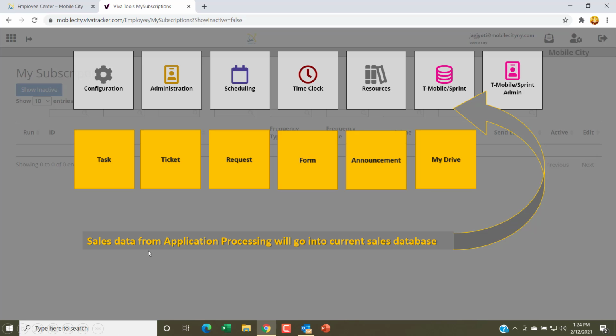The POS transactions will only align to the Sprint and the T-Mobile POS, so that is not a major issue. But anyone who wants to access their tickets, task, request forms, announcement, and their drive from the app can go through these icons, which will be placed on the Viva Tracker website of the customer.